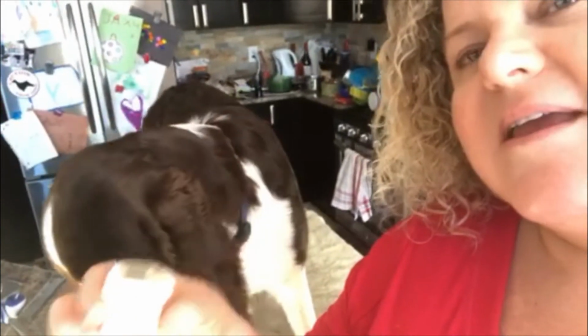Good girl, Ember. The last thing I want to talk about is a lot of people don't like when their dogs get too much hair on their bum and they get poop stuck in it or something like that. So using the nail scissors to trim back there, we can just give a little bit of relief for that area, and I'll give you a little demonstration on how that works.